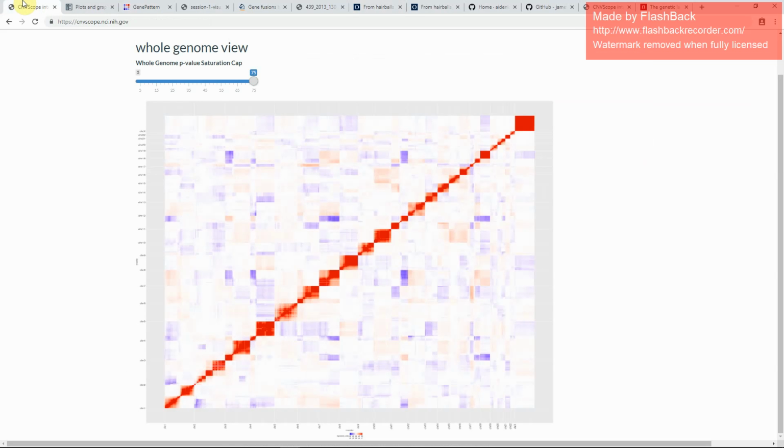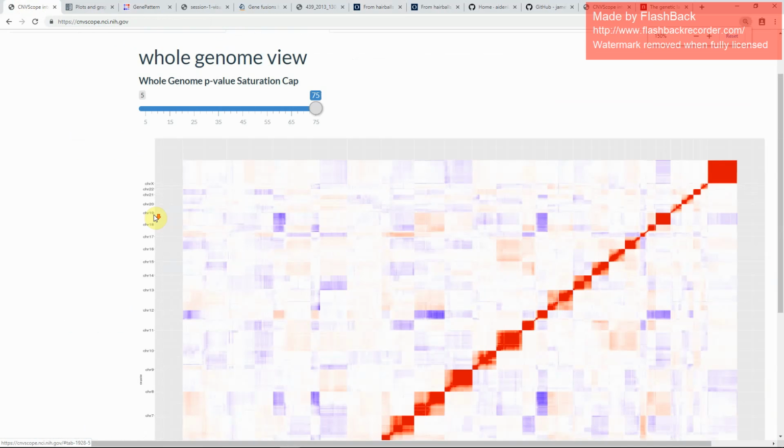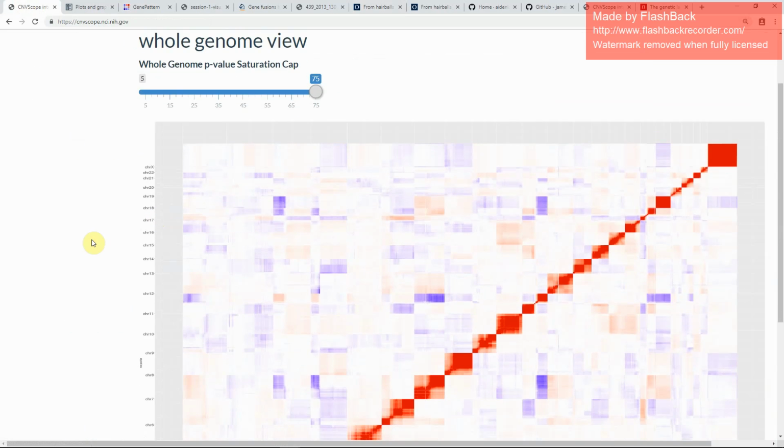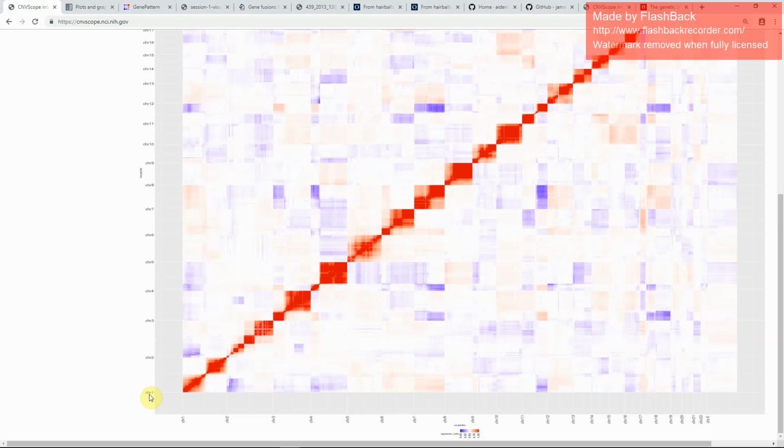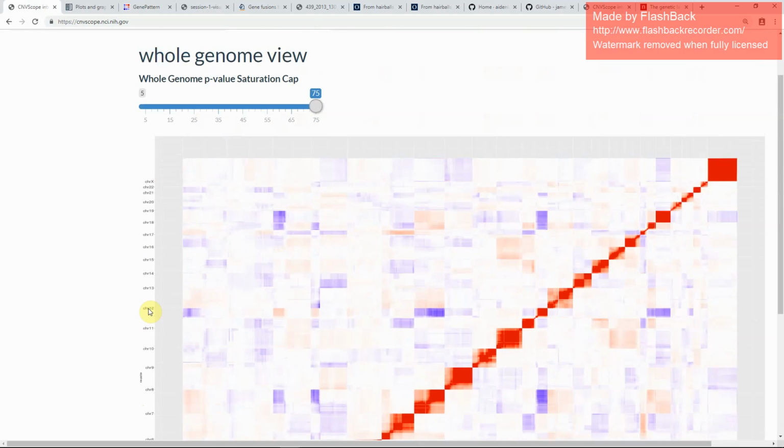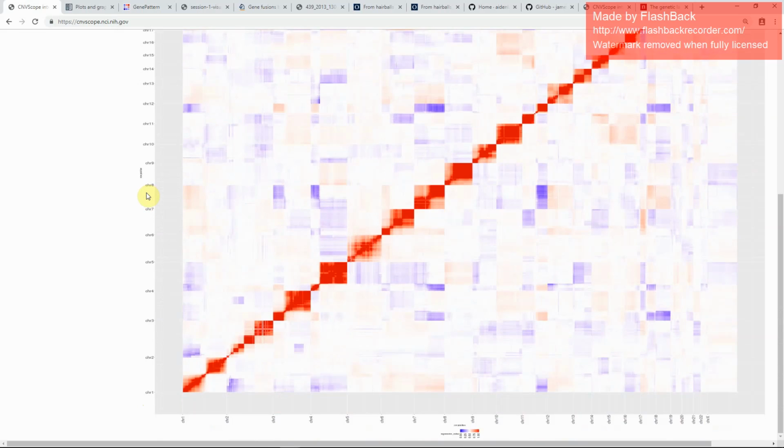In contrast, CNVScope takes a two-dimensional approach like Hi-C does. And if we zoom in, not that far, we see chromosome 1, 2, 3, 4 through the sex chromosomes on either end. We can see exactly where they start and end.